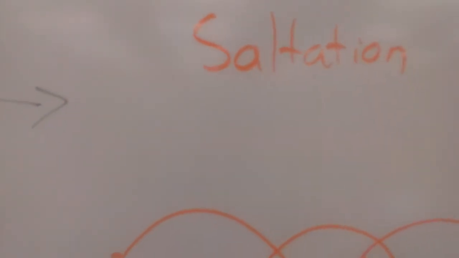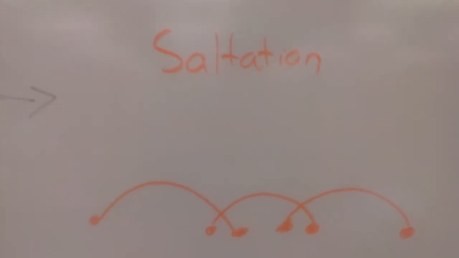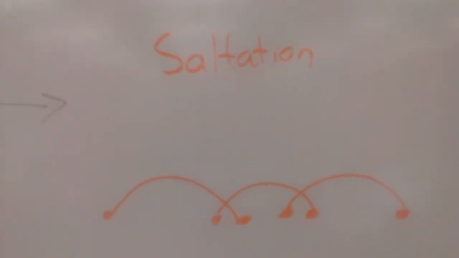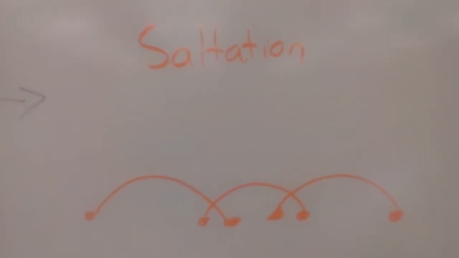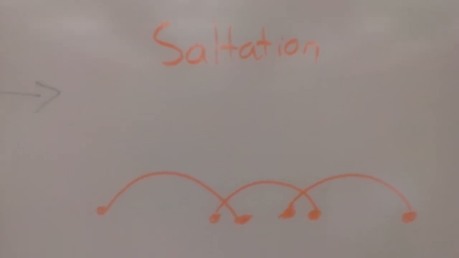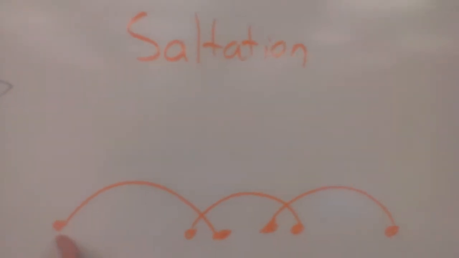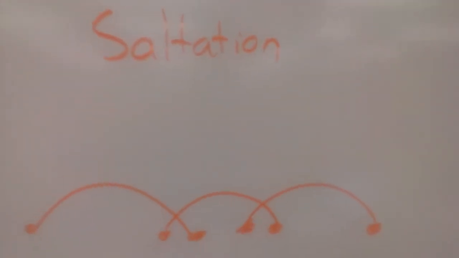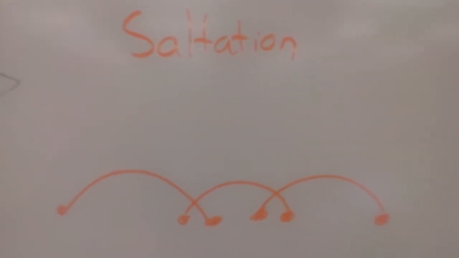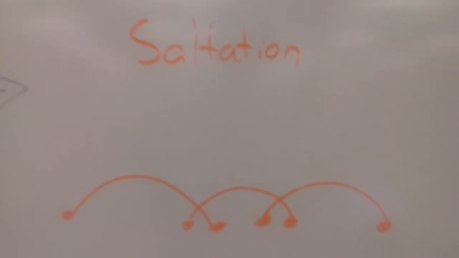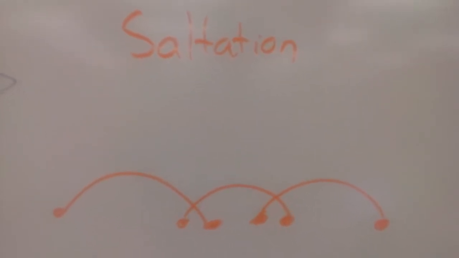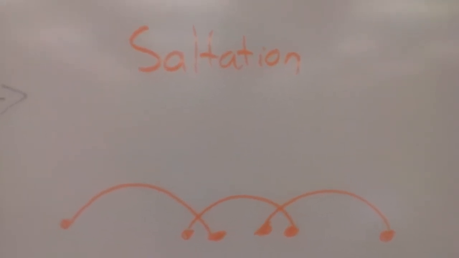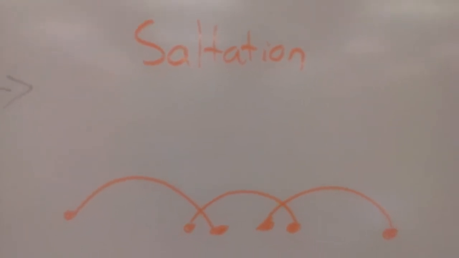The first one I'd like to talk about is saltation. Saltation is when you have bouncing of sand grains, which are too large to be carried by the wind. They bounce from one place to another. So if you look, you've got one sand grain and then it bounces over here. And they're bouncing and rolling across the ground. And that's saltation. The only other way you could carry sediment would be in suspension. Suspension would be if it's carried up into the wind and held up there for long periods of time.